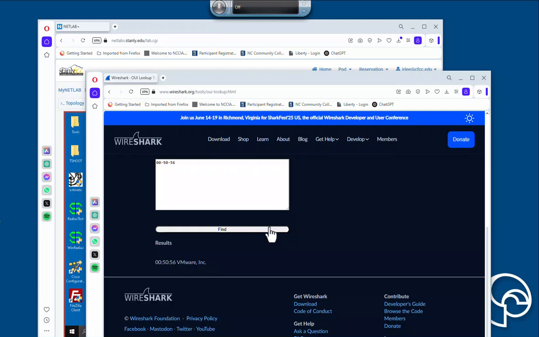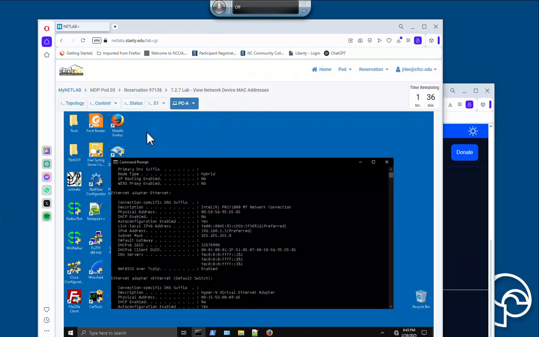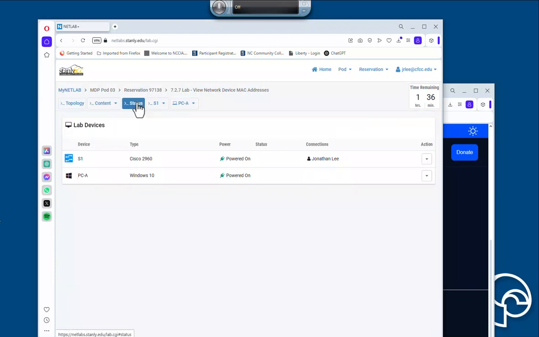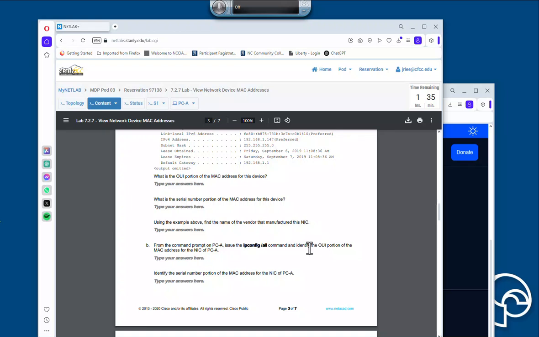So even though it looks like, whenever you go to netlabs and you look at the desktop for this PC, you're really running a PC, no, it's actually a virtual device. But that's okay, because for our purposes, it does everything we need it to. Okay, so VMware. Now, if you do this on your NIC at home, then it's going to be something for real, like Realtek or MediaTek or Intel, depending on who made your network interface card.